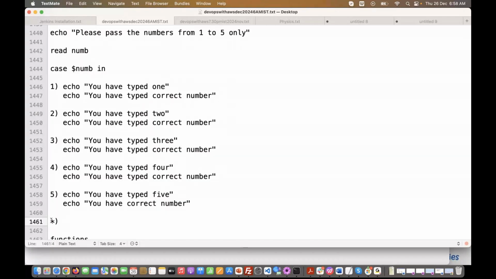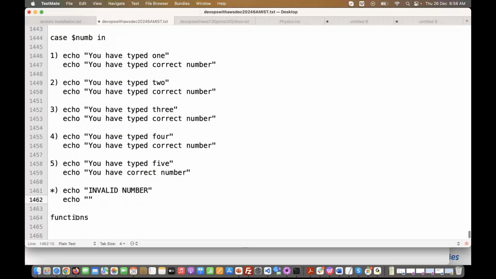Echo "invalid number"; echo "Please pass the correct number".